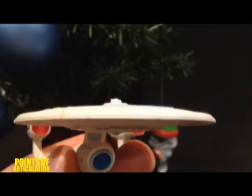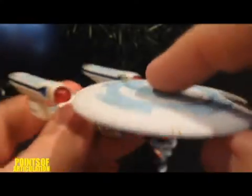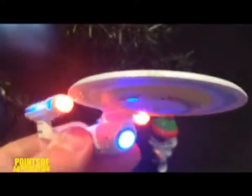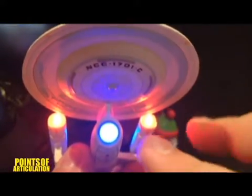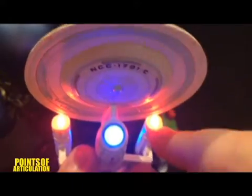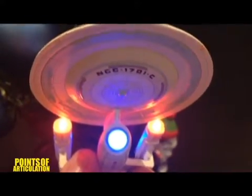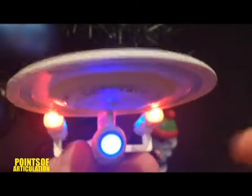And let's turn the lights on this baby and see how bright she is. So here's the button. It's the bridge of the Enterprise C. Let's light her up. Wow, look how bright that is. The LEDs in real life are super brilliant. You could hardly make out some of the details in the Bussard collectors. You could barely see it in the deflector dish, but it's just very bright and sick. This thing is amazing.